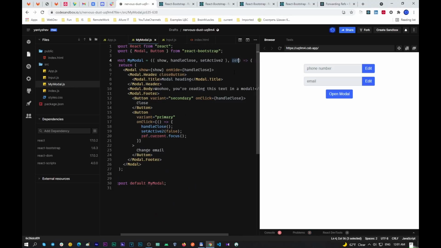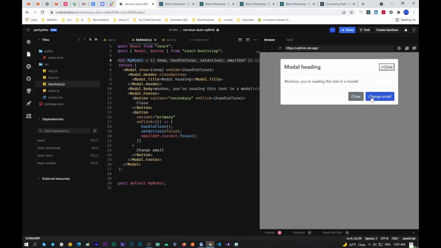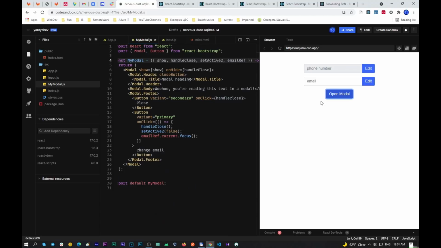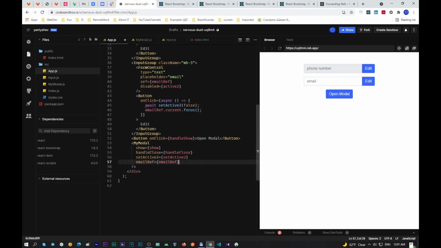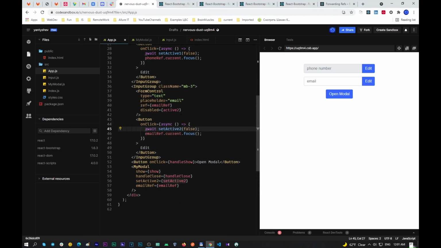And in here, not in here, just in here. So open modal, change. Well, yes, the reason is that we can't use ref, just ref, because it is a reserved word.